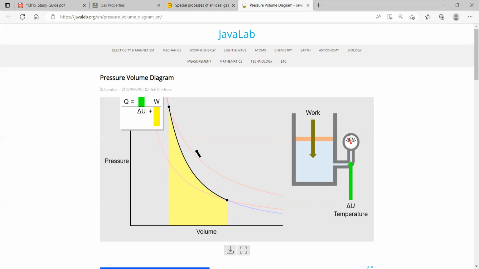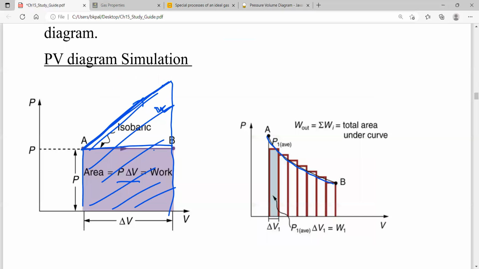And for an isobaric process, where P is constant, it's easy, it's basically a rectangle. And there are many other processes which are combinations of these 4 processes. In that case, if you want to know the work done, and it is just a straight line, then the area under the straight line will be the work done. All right, so I'm going to stop here.